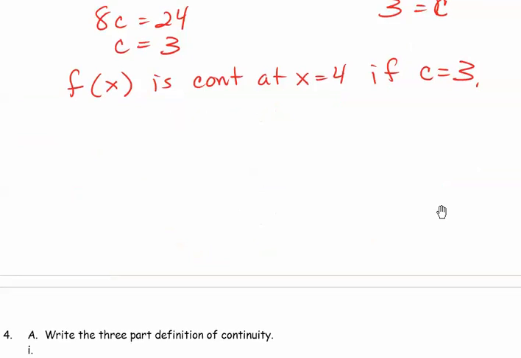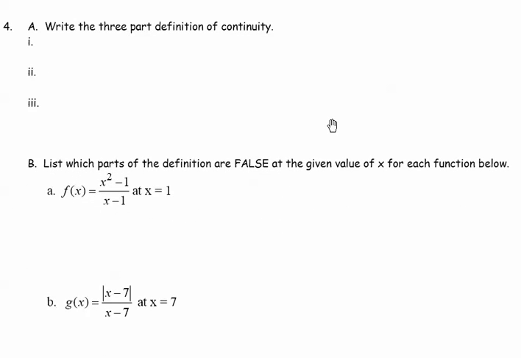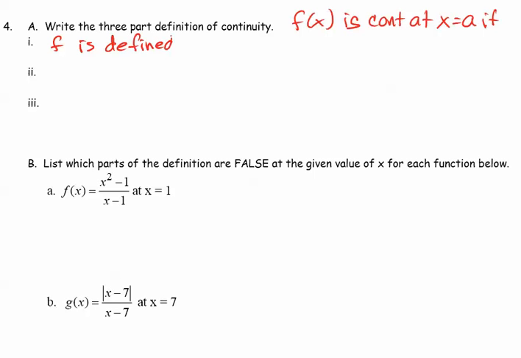And we're going to review the three-part definition of continuity. So we'll say f of x is continuous at x equals some value. Pick a or c, it doesn't matter what you pick. Let's say f is defined at a. If it's not, we could just quit. It has to have a limit as x goes to a. So the limit has to exist.